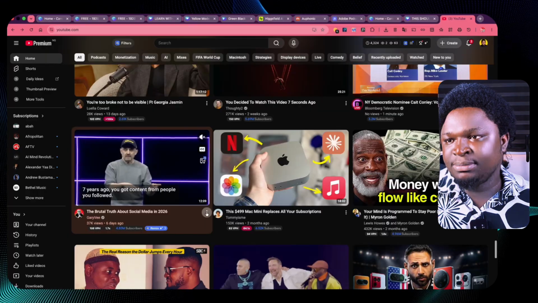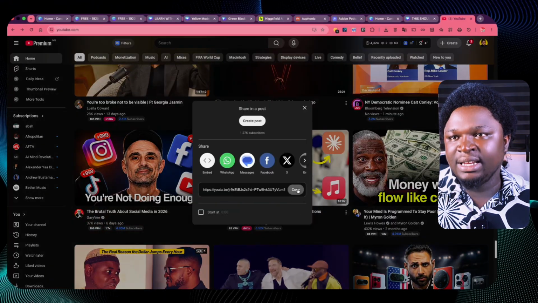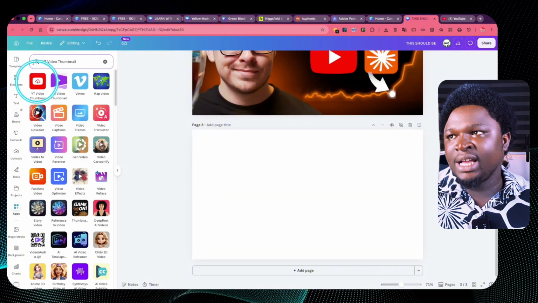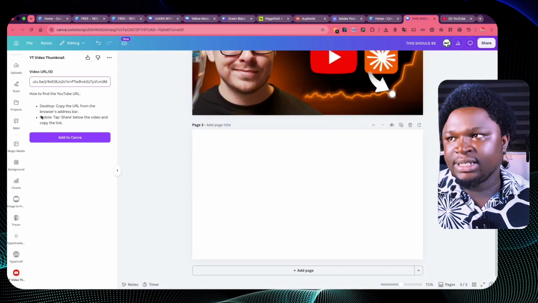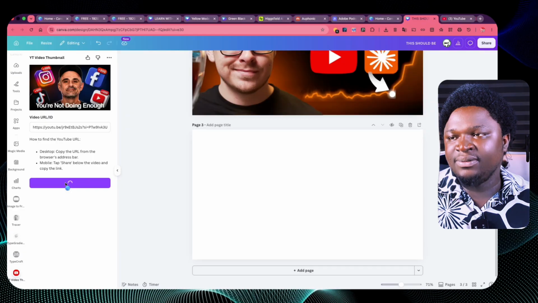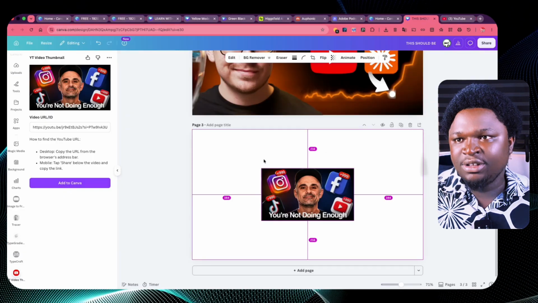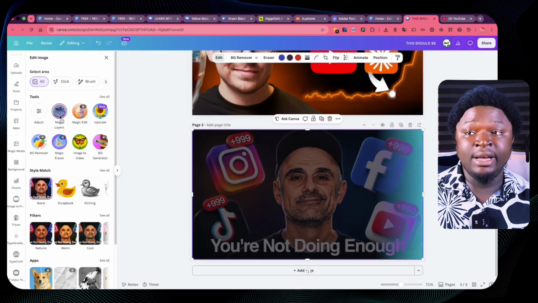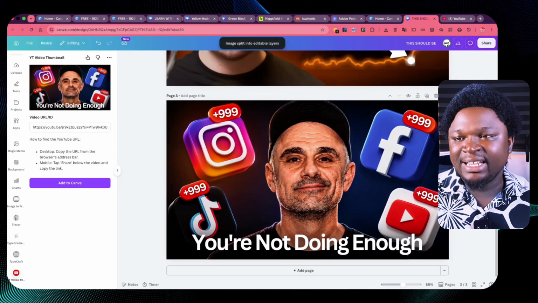Let's say you click on this button here, click on share, you copy the link, then you go back to Canva, you add new page, then you go to apps, YT video thumbnail, and paste the link to that video here. You can see this is the link here. Now you click on add to Canva, allow you to add, you can see it as add now, then you increase it. As usual, you go to edit, then magic layer, then calm down and allow the magic layer to do its thing. So everything in this design is editable.